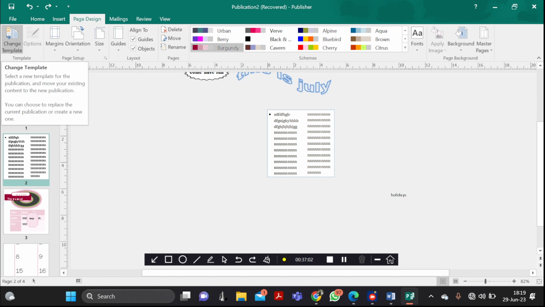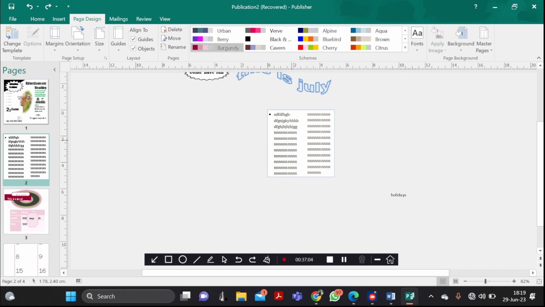So what we have here is, maybe we want to change the template. So that is the part where we can go to. If we want to change the margins, our lines are aligned, we can change them. If we want the orientation to be changed, we can change it. We want it to be in a portrait format. On the horizontal segment, we are able to choose the landscape segment. We are able to change that and maybe some coloring.